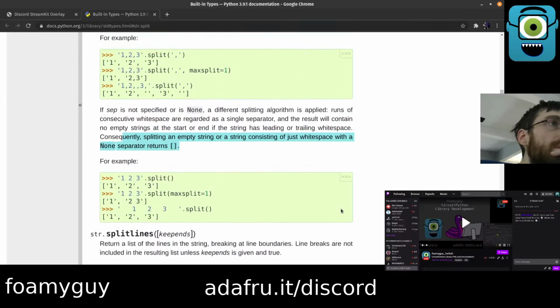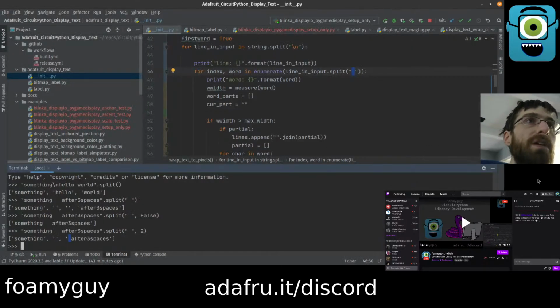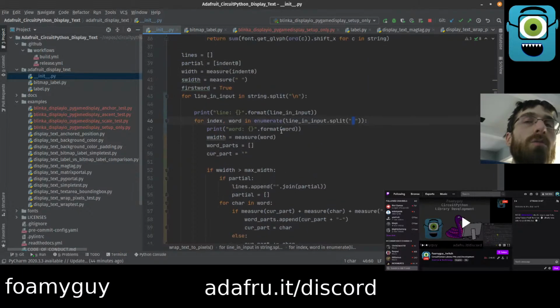Interesting. Okay. Saying if we just ran split, then it wouldn't use... Ah, I see. If we don't pass the space explicitly, then we would not get those extras. I think we want the extras, though.